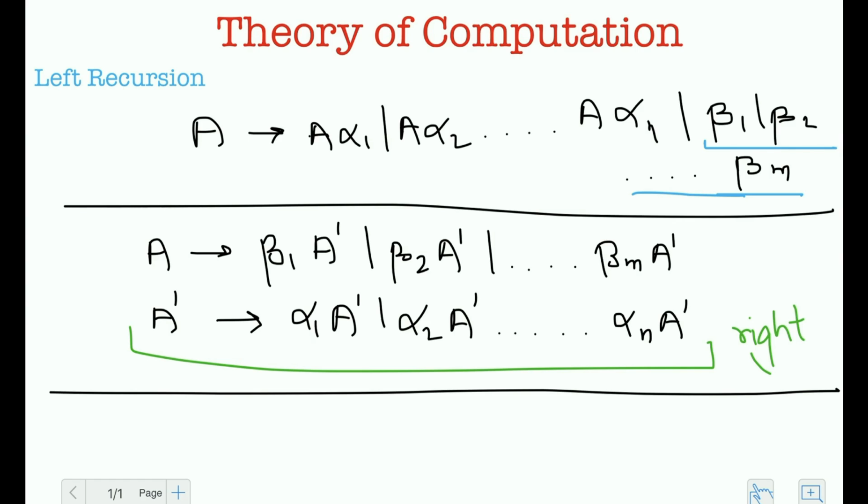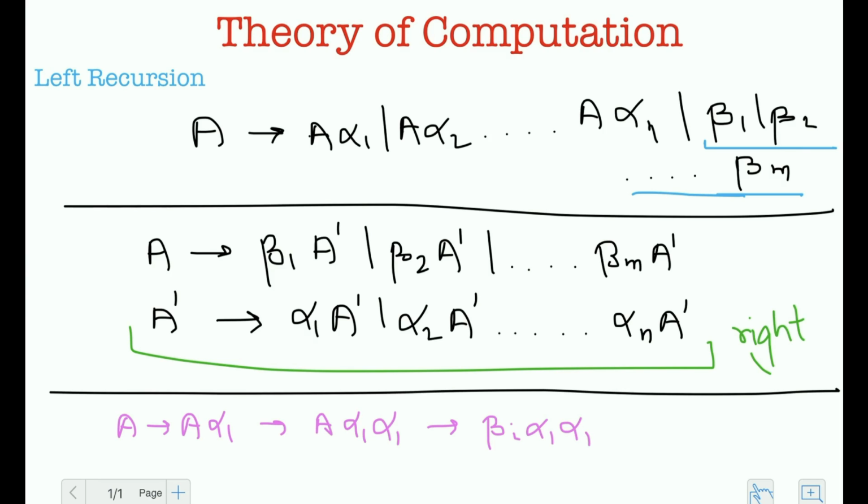So just look at something like A going to A alpha 1. I have A, and then that generates A alpha 1 from the first grammar, that's the one that I'm using, and then I could have, let's say, another A alpha 1 alpha 1, and that could then yield some beta i alpha 1 alpha 1.